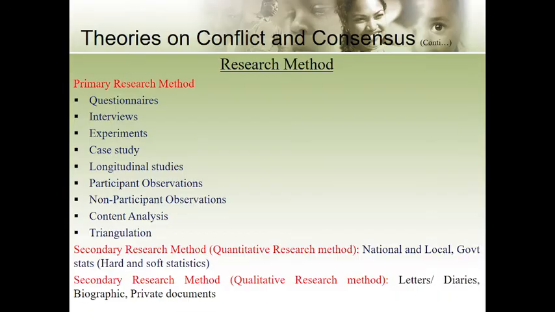For example, the questionnaire. Now, what is the questionnaire? A questionnaire is a list of questions or items used to gather data from the respondent about their attitude, experience, or opinion. Questionnaires can be used to collect quantitative and or qualitative information. Questionnaires are commonly used in market research as well as in the social and health sciences.